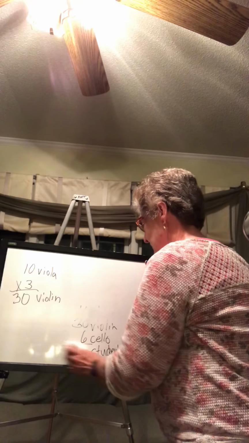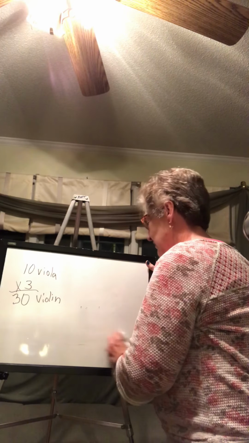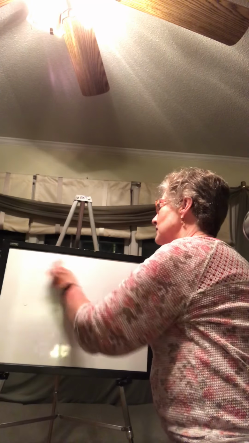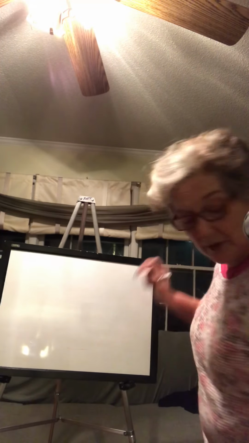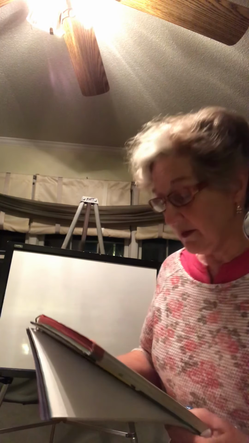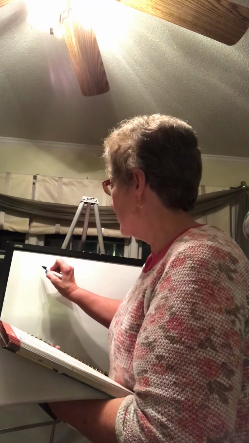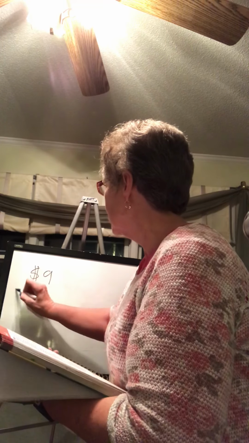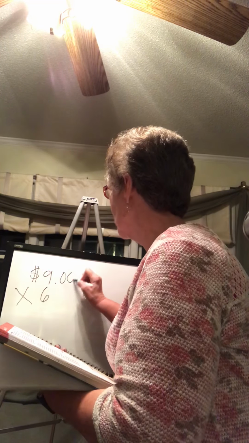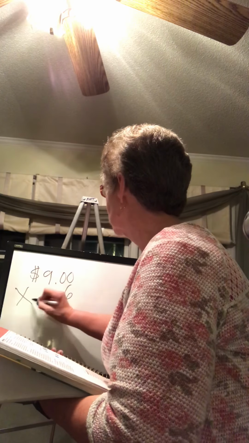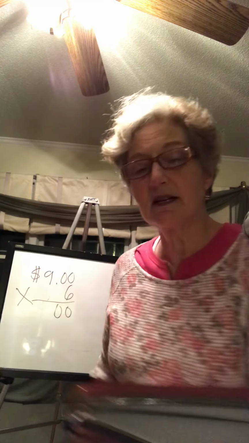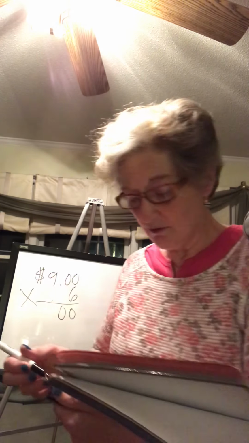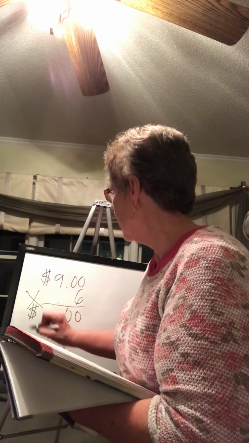So let's go on. Number 2 is also a story problem. Let's see what that one's all about. How much would 6 yards of material cost if the price is $9 per yard? That's a 1-step problem, and I know you know how to do that one. So $9 a yard times 6 yards. Put the 6 over here. And how much is 6 times 9?